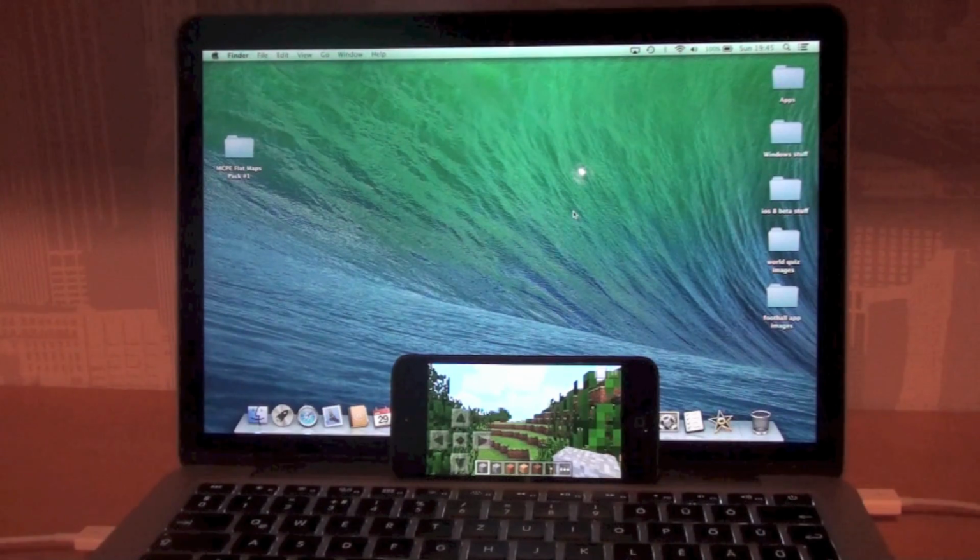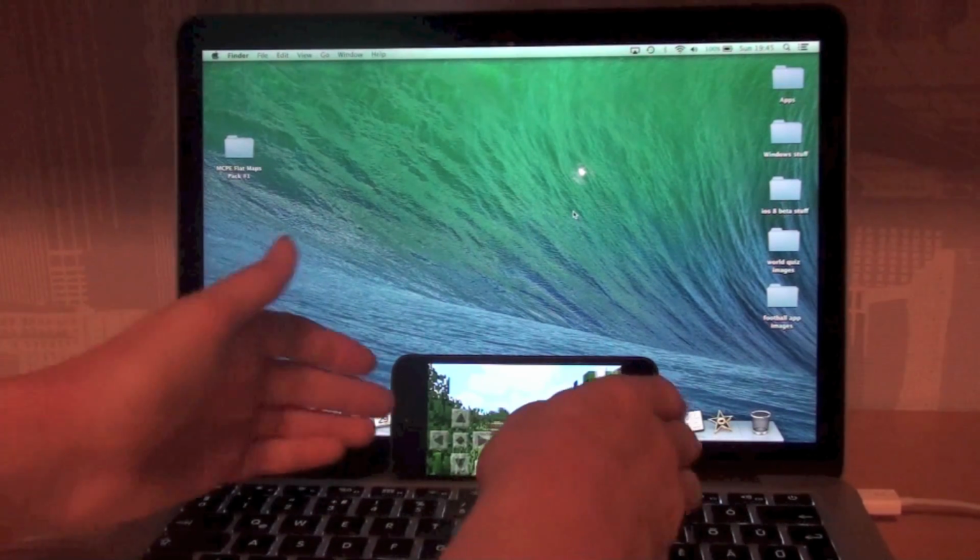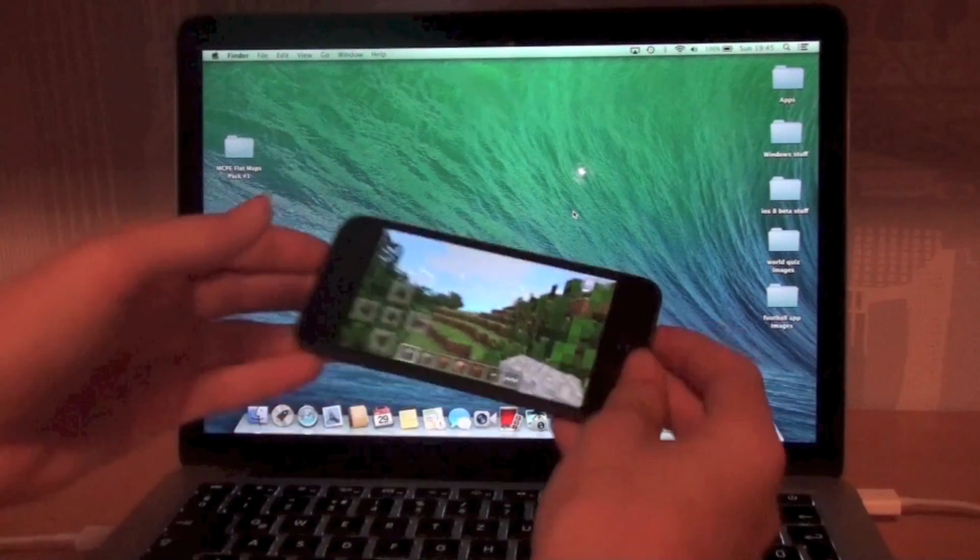And it's also really interesting, if you move the world, you'll spawn in the same place. Even if you were building a building somewhere, if you move it to your iPad, for example, from your iPhone, you will spawn in the same place where you were previously. So that's really good. So what I did here is just generate a new world on my iPod to show you.